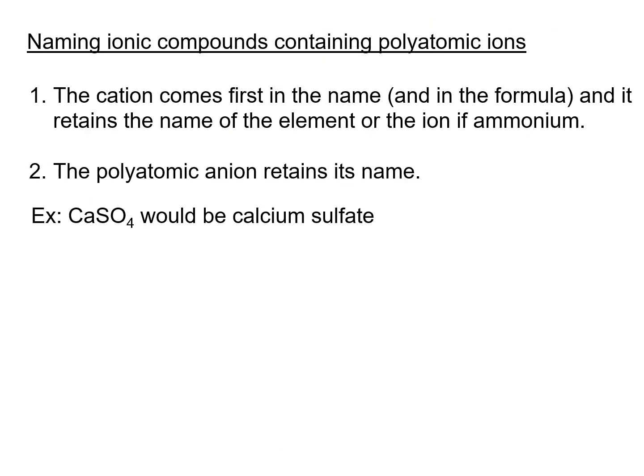All right, naming ionic compounds with polyatomic ions. The nice thing about them is that writing formulas can be a little tricky sometimes, but they're already special. You don't need to change their names at all. So if you had something like CaSO4, that would be calcium sulfate. The only thing I've ever run into as far as people having trouble is they tend to want to name all of them in order, and they don't back up and think about it. So if you have a binary compound, that's what we talked about in the previous lesson, you have 2 capital letters.